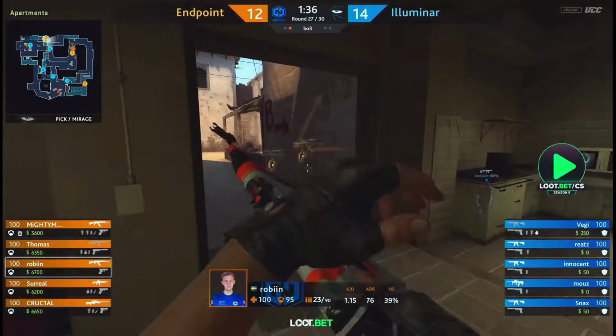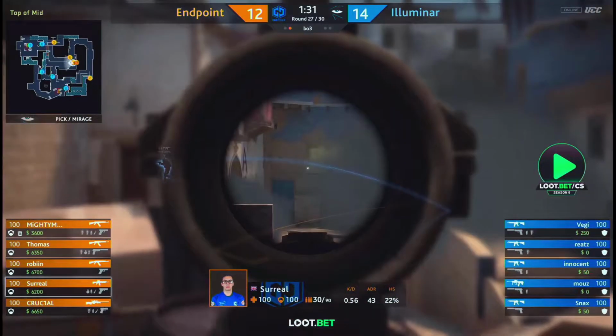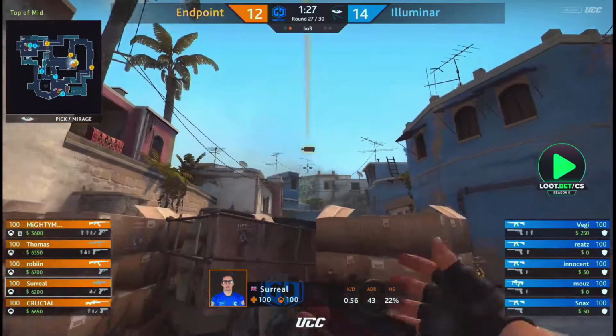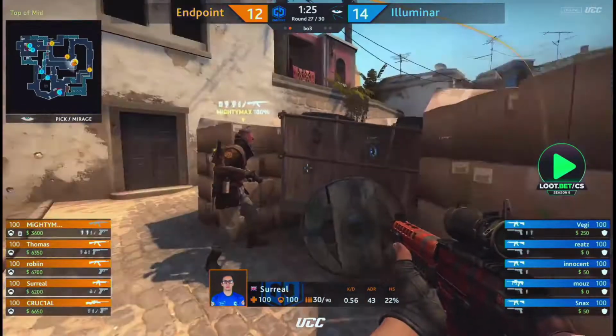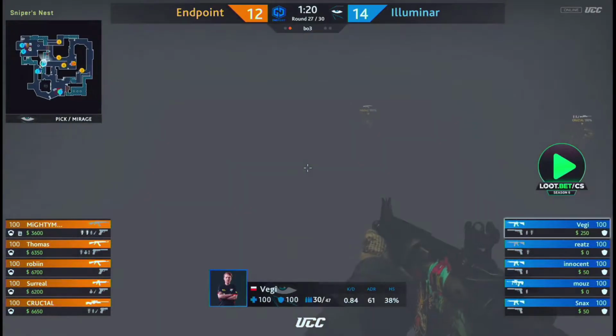I think at that point, Endpoint, I'm not sure they have what it takes to get into an overtime. It's gonna be a tough road. So this round has to be it for Endpoint. Win this, and as we said, 14-14 should be coming up because no money for Illuminar. But it's easier said than done to just win this round.